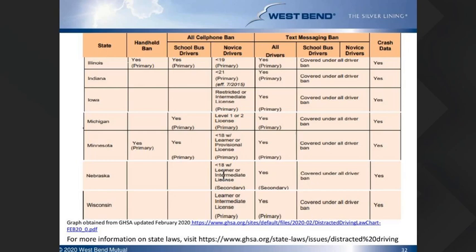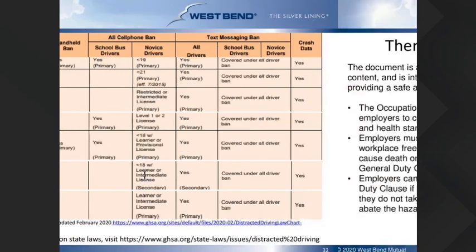And each one of the states listed does have crash data. So a lot of the states are trying to become more progressive. We could see out of the ones here that Minnesota and Illinois are the only two listed here that have a handheld ban. But states are becoming more aggressive with reducing distracted driving, and that is trying to reduce the amount of handheld devices being used. And again, every state is pretty much getting strict. I think 48, if I remember correctly, on texting while driving. Everyone is trying to reduce that, and fines can be heavy for those.